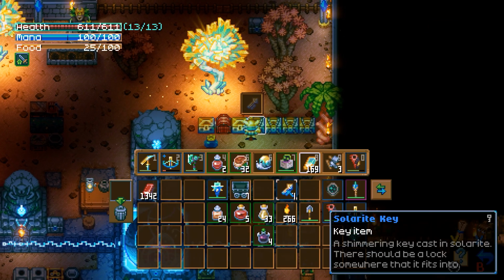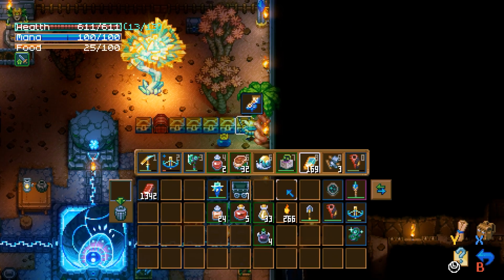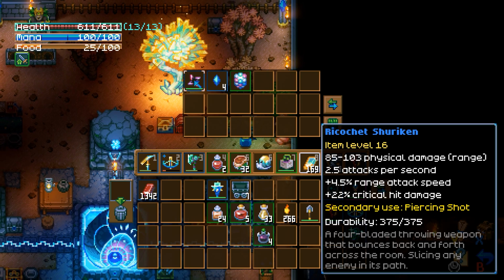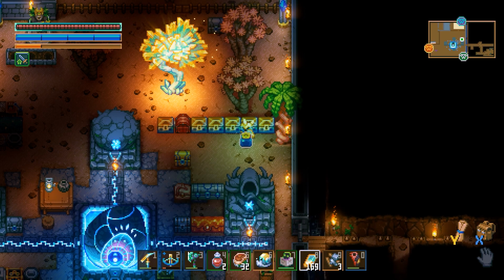Okay. Oop. Okay, so what do we got? This is that gemstone garment. Ancient gemstones woven in. I'd be tempted to break some of this stuff. Oh, what is this? A ricochet shrieken, level 16. 2.5 attacks a second. 4.5 range attack speed. 22 hit damage. It's just a 4-blade throwing weapon that bounces back and forth, slicing any enemy in its path. What? I'd be tempted to try that out.